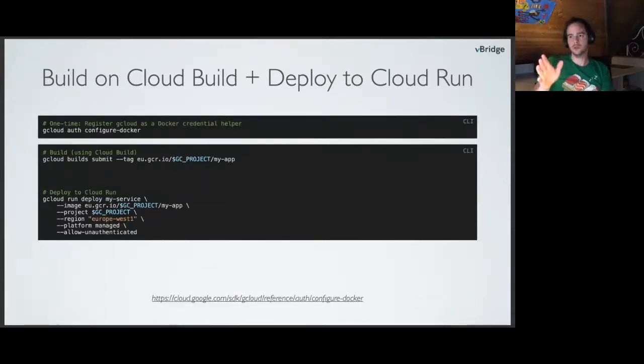One side note though, one thing you have to do, it's a small extra step. You have to run gcloud auth configure-docker on the CLI. And it will then basically do some magic, like to know which credentials to use and stuff like that. You have to run this one. It's straight from the README. You just have to run it. But once you've done that one time, you can always do gcloud build submit and then gcloud run deploy. That's no problem there.